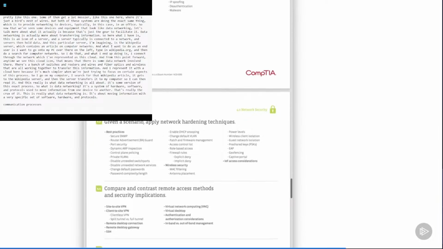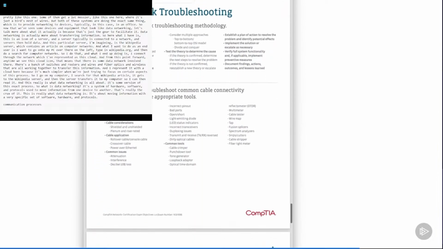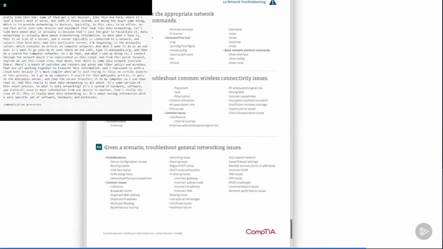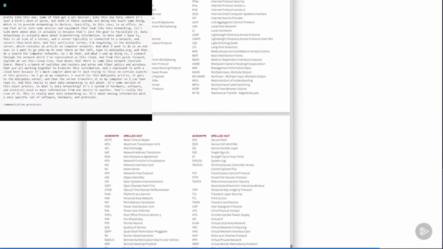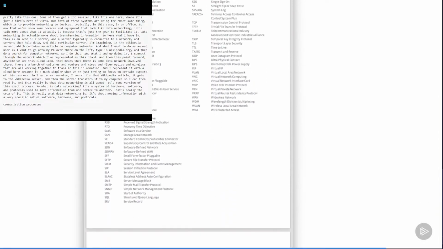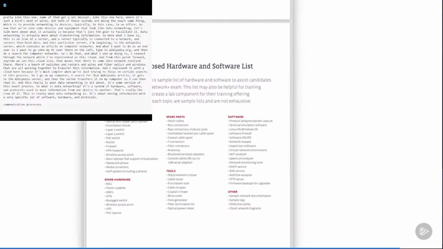However, as we go through the course, you're going to learn about each one of these little snippets of information you see here. We're going to learn about all of those. It even has an acronym list at the end. There are tons of acronyms to learn in data networking. There's also hardware and software they talk about as well. So you can download this document for yourself and review it. As you're learning the exam, you can actually use this to check off the stuff that you feel like you know and the stuff that you need more help with.